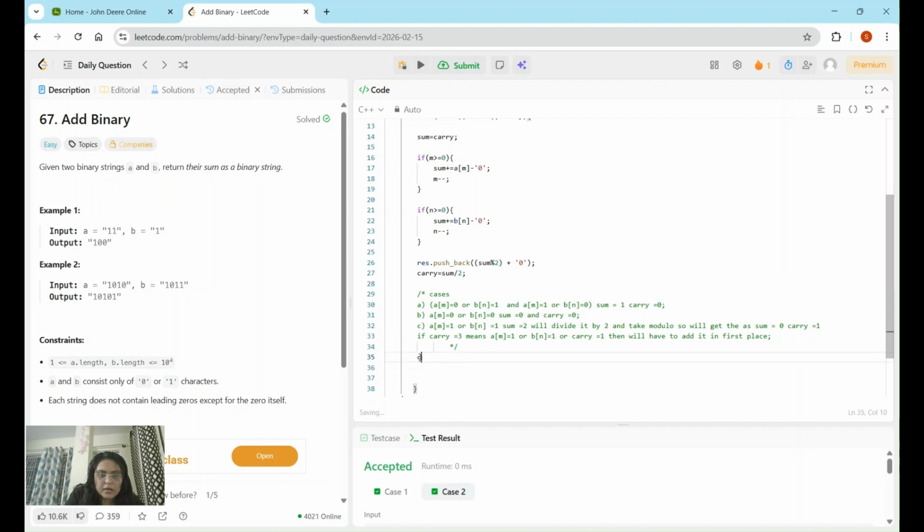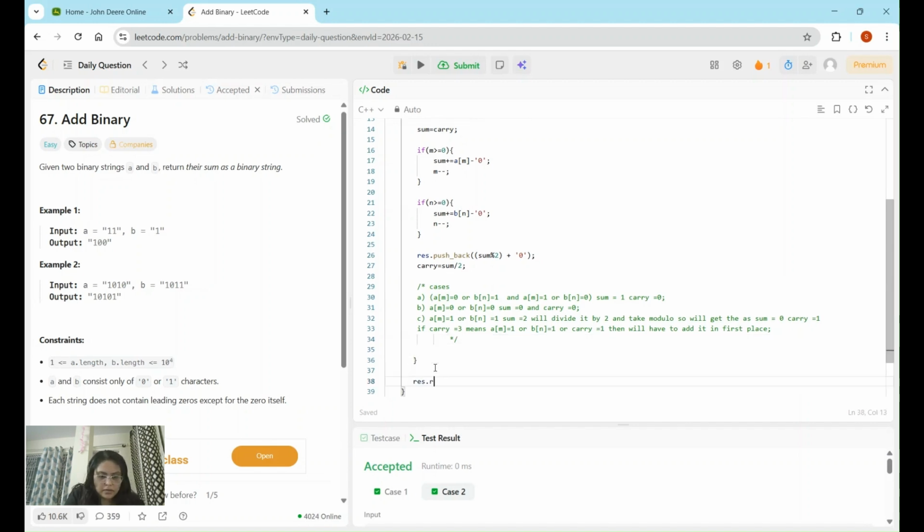Then, so we have taken the sum from the rightmost to the leftmost, so we have to reverse the whole thing again. So I'll just add result dot reverse, and we just have to reverse it from the beginning.